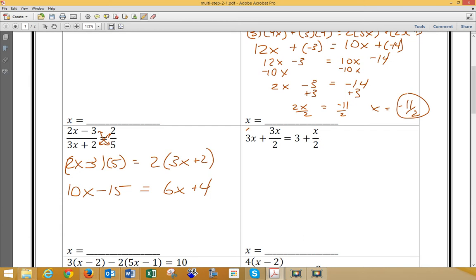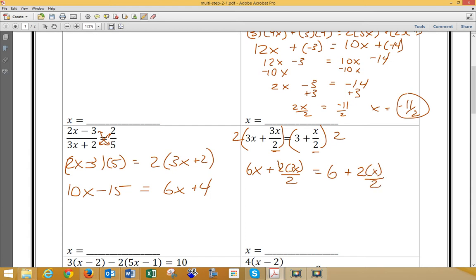On the next one, I'm going to multiply each side of the equation by 2. And what I do to one side of the equation, I have to do to the other, so that's fine here. And the reason I'm doing that is because I want to get rid of fractions. And there's a 2 in the denominator. And so by multiplying everything by 2, we're going to see that we end up simplifying and the fraction will go away. So we've got 2 times 3x is 6x plus 2 times 3x over 2 equals 3 times 2 is 6 plus 2 times x over 2.